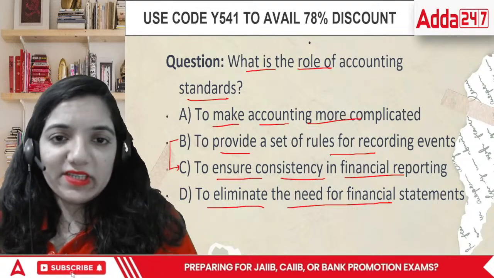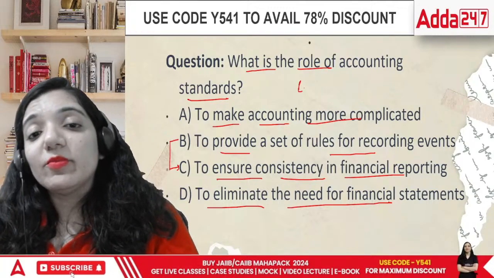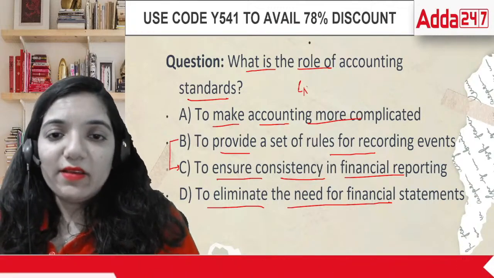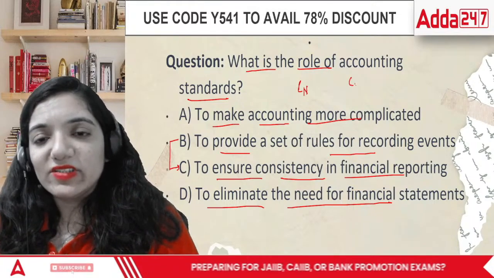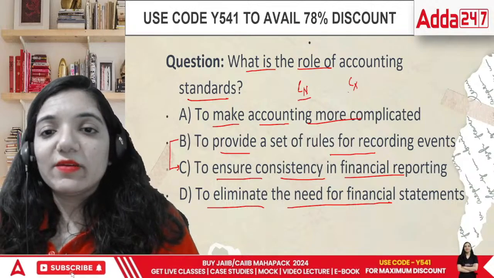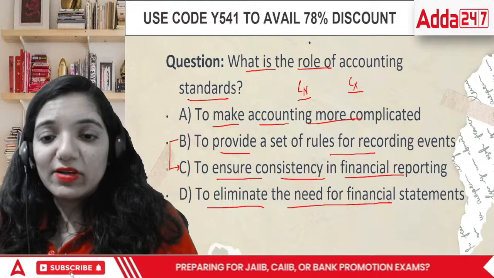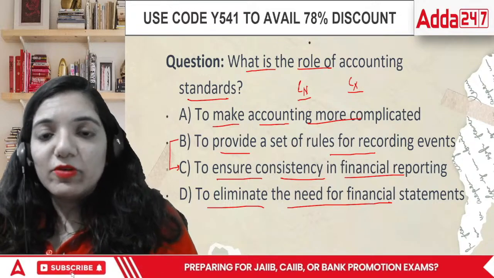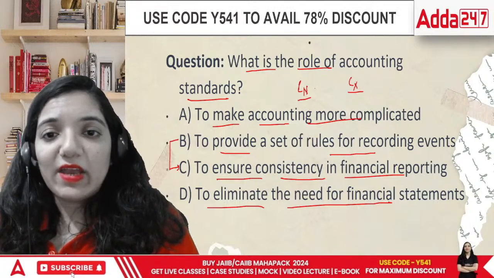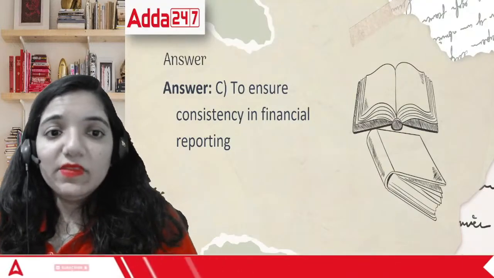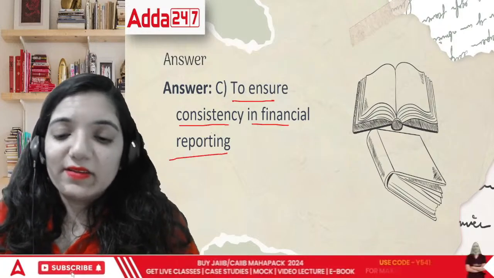See, if you and I follow the same rules, you follow the rules and I follow the rules. So your company and my company, that is a company of mine, that is Niharika, and then you have a company of, say, Mr. X. So both the companies are comparable only and only if we have books of accounts of this organization defined and both of us are following the rules. So we are both comparable. Right? That is what we have in this area. That is to ensure the consistency in the financial reporting.